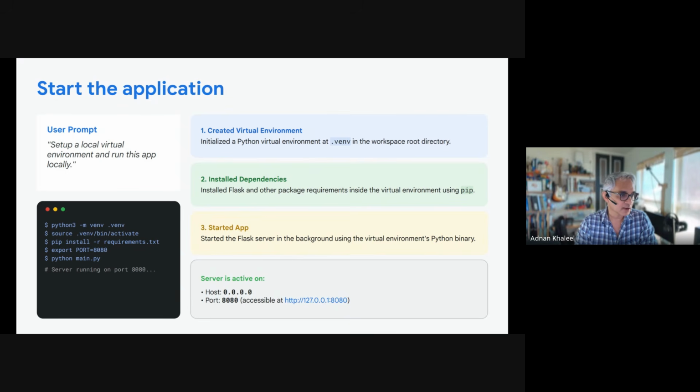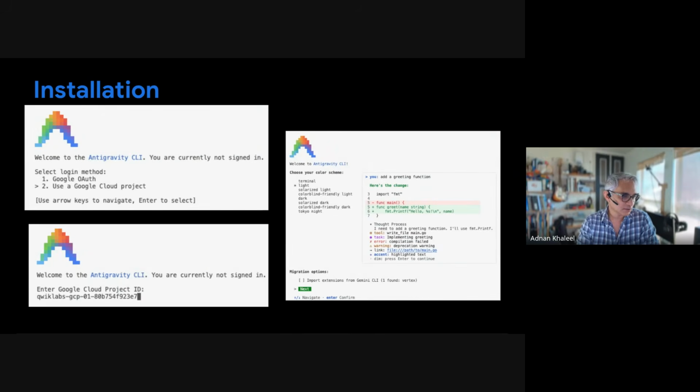Now, as I mentioned, you can give it all kinds of tasks and get started. A simple example would be once you have it running. Oh, and by the way, you invoke Antigravity from the command line with AGY. So type in AGY, hit enter, and then it'll give you the command line.